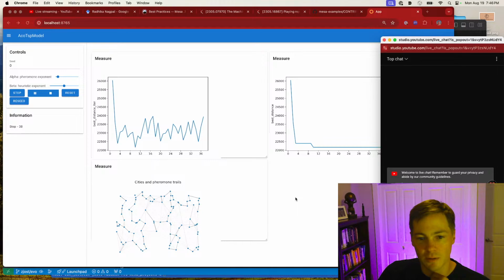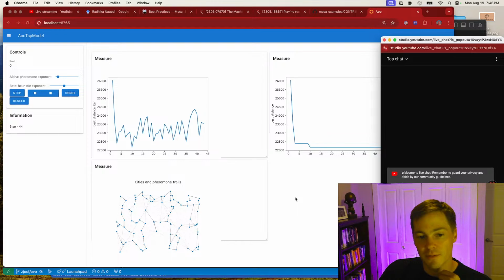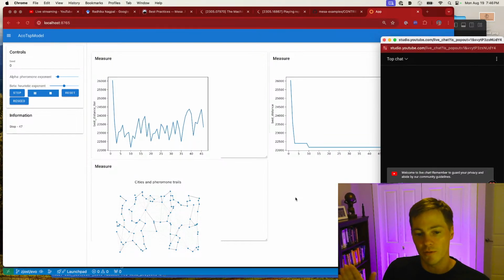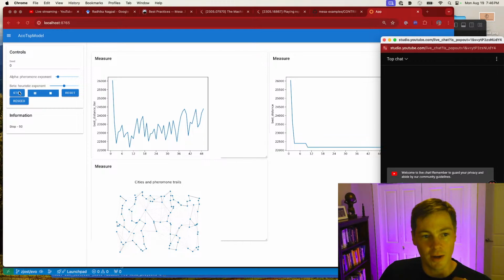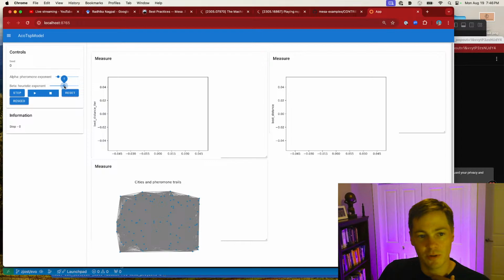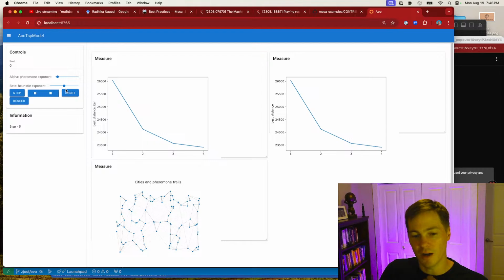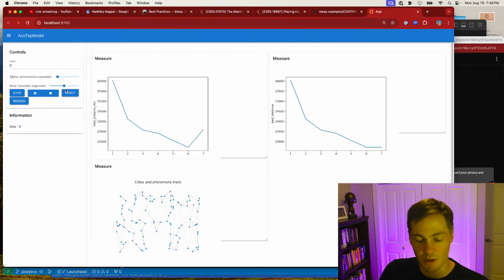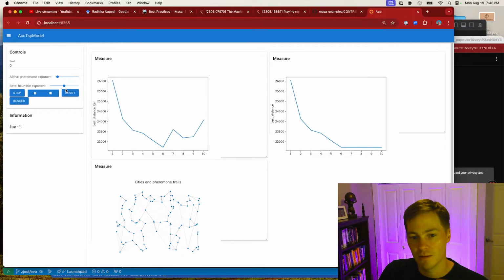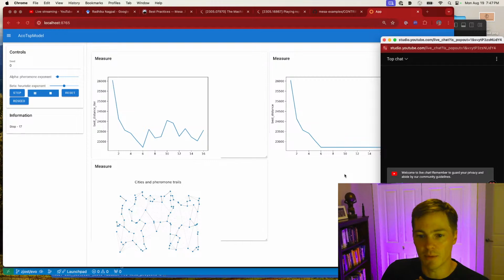So what I'm hoping to do here is implement an evolutionary algorithm on top so that I can give different parameters to each of my ants and evolve that population over time. Right now I have alpha set at 1 and beta at 5. These are hyperparameters. I think what we'll see is when we allow this to evolve over time, we'll see some ants with one set of values and other ants with other sets of values. So we might have someone that specializes in exploring, whereas another ant specializes in exploiting good paths. That's the hope anyway. We'll see what happens.